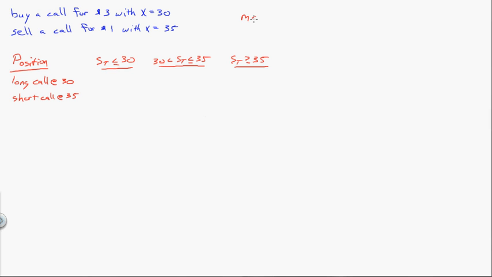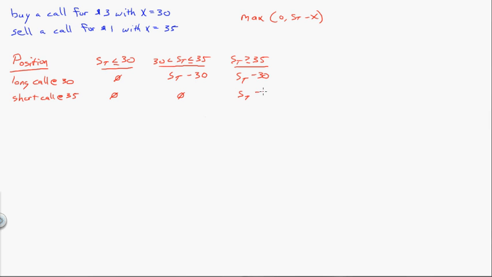So remember, the payoff for a call is a max of 0, ST minus X. So these things only have a payoff when they go above the strike price. ST minus $30. Actually, hang on just a second. Okay, and here ST minus 30, and this call only pays off if it's above 35.